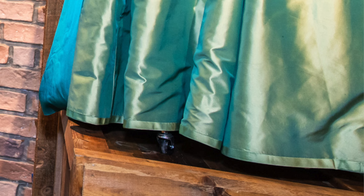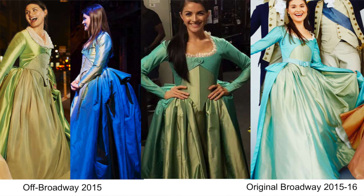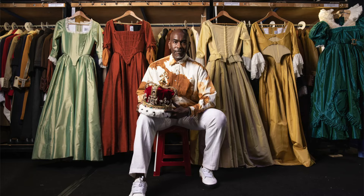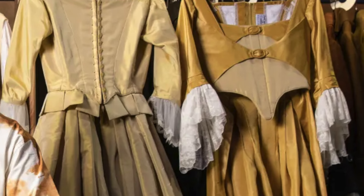After staring at these dresses so intensely that I noticed little nuances like the sometimes visibly topstitched hem and the sometimes not visibly topstitched hem, and the sometimes bias taped, sometimes not bias taped bodice, I found one truly useful hint about the construction of the Winters Ball Gown: the entire dress, save for the belt, is constructed in one single piece. You can see it most clearly in this picture with designer Paul Tazewell — the Winters Ball bodice and cut-on skirt exists as one connected piece that itself sits over the existing Schuyler Sisters base skirt.